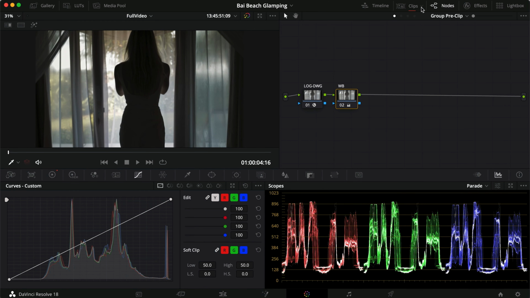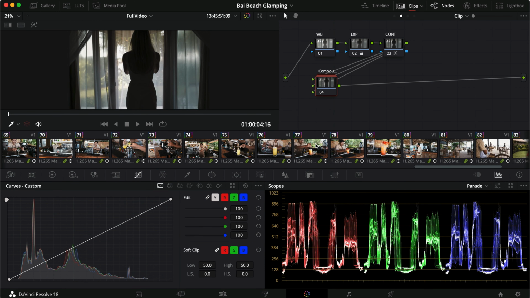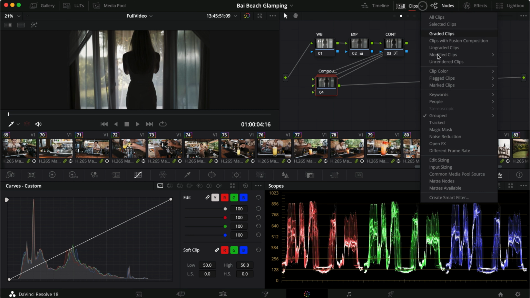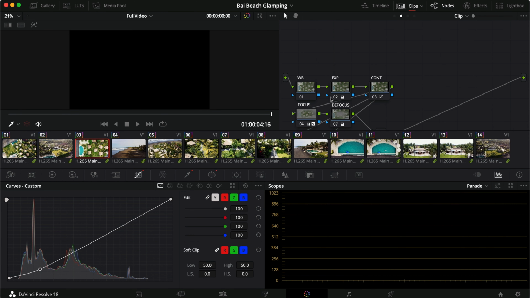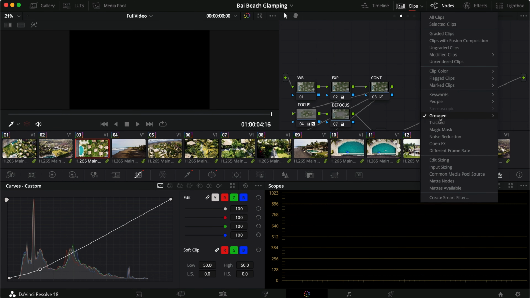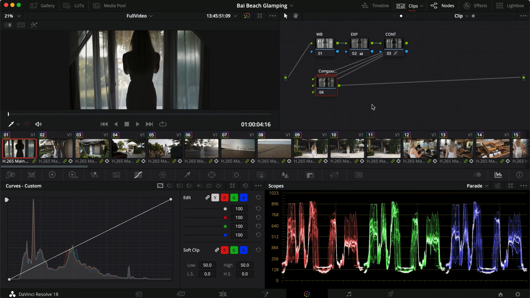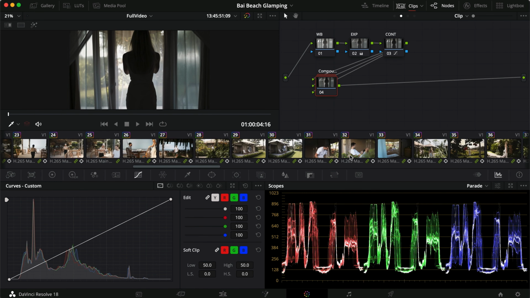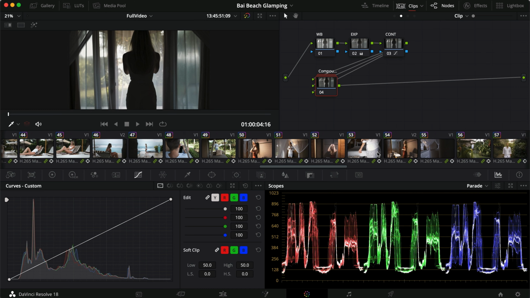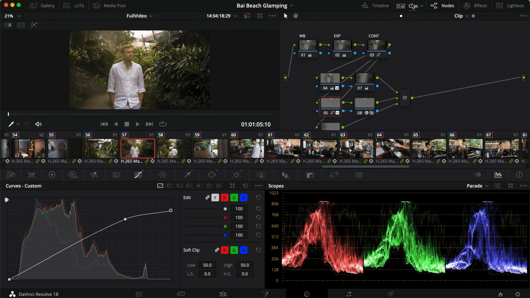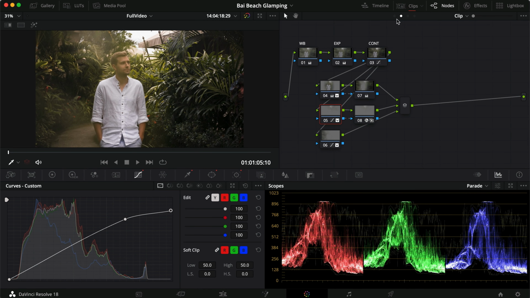Now, you can do that if you highlight the clips like this, and then you can select what group you want to see, if it's the drone clips or if it is the Canon clips. Let's just focus on the Canon clips for now. Let's head over to one of our clips. This one is an example with me. So I'm gonna hide the clips again, just to make it a little bit easier.